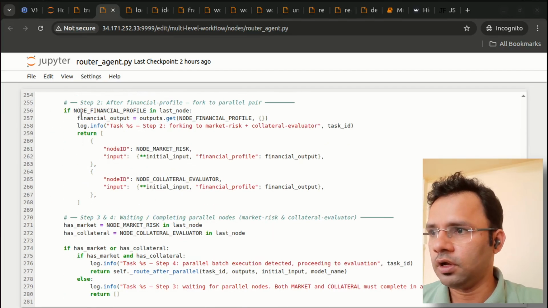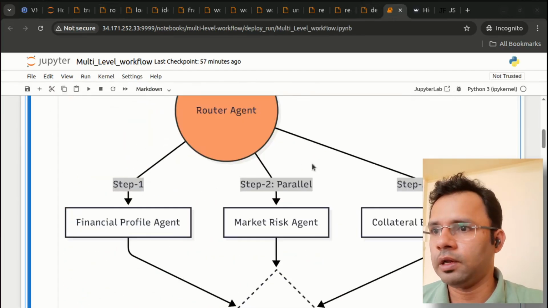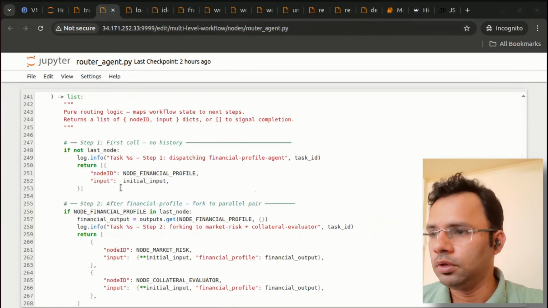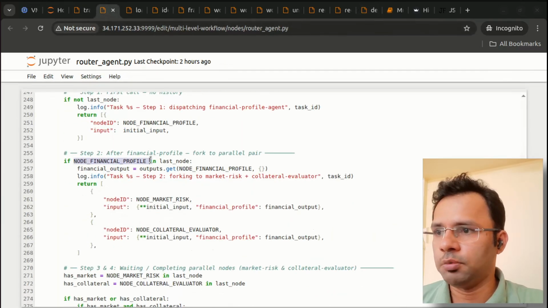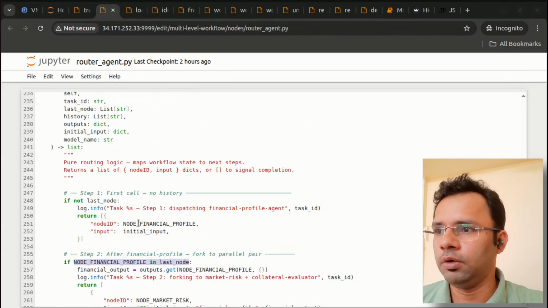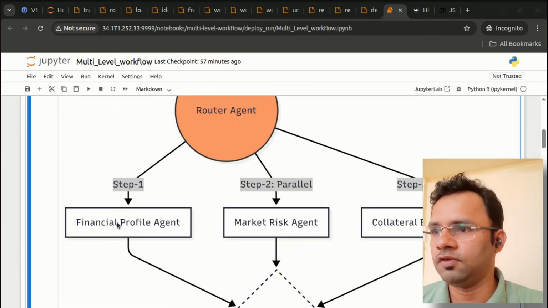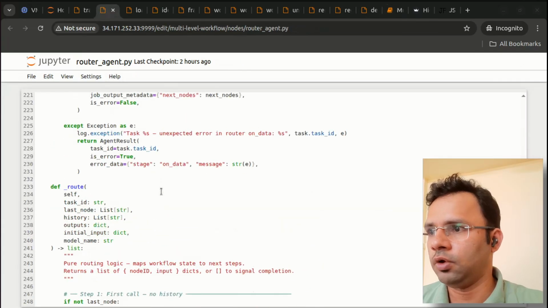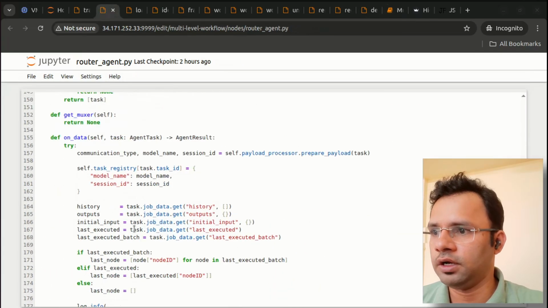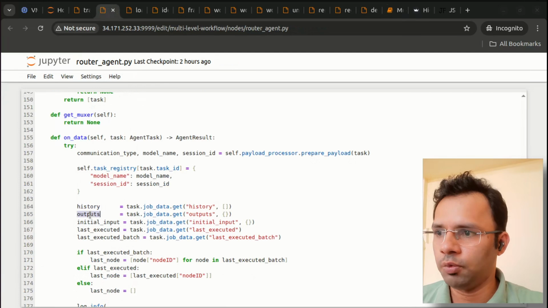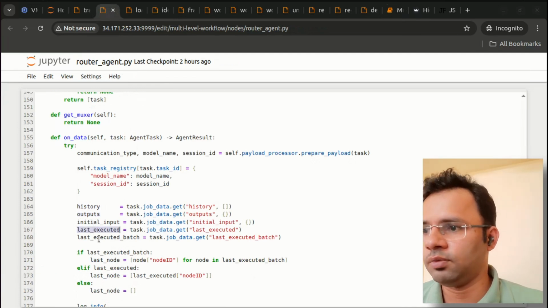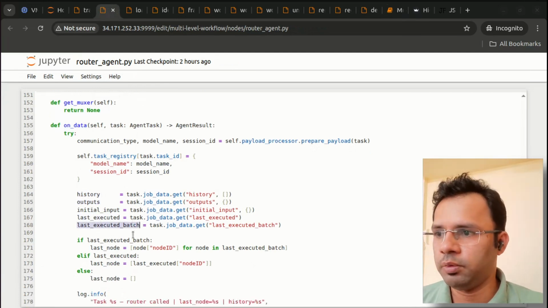Next, let's say step 2, which is basically parallel calling now. Whenever the first financial node returns the output, it comes to the router, and the router sees that there is a history variable, there is an output content, there is a last executed, and last executed batch will also be present.